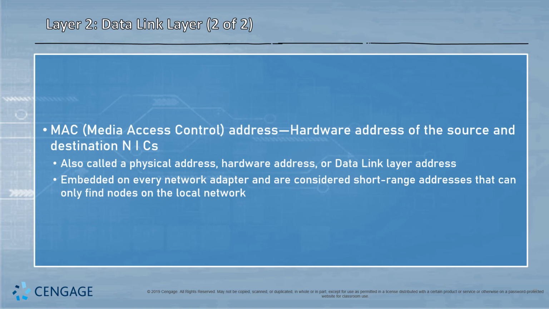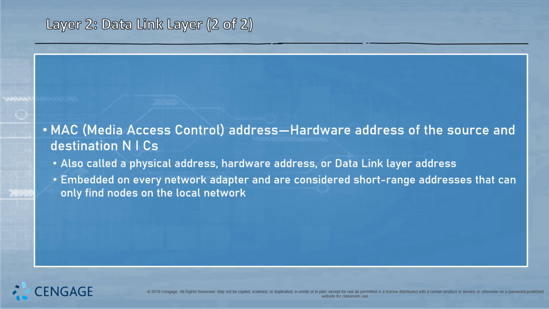So the thing about MACs is that these are hardware addresses. They're embedded on every network adapter and are considered to be short range to find things locally. The good news is that that can also globally identify what type of interface is being used. So if you have a Dell network interface card, your MAC address will actually describe the first 24 bits is what's called the OUI, Organizationally Unique Identifier, which will say this was manufactured by Dell. And then you have what's called the interface ID, which is the last 24 bits. MACs are 48 bits long, and it tells you what interface it was put together.